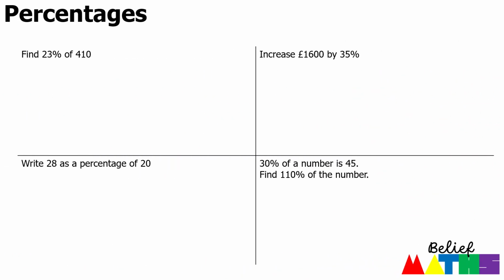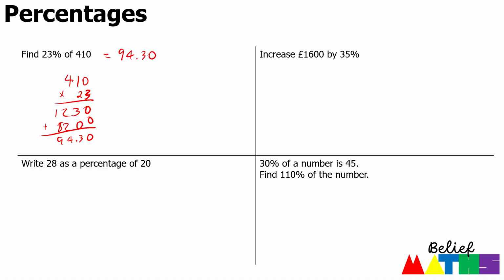The next topic is percentages. So finding 23% of a number, I recommend, again, you can find 1%, you can find 10%, etc. But a very quick way you can do this is you can just multiply the percentage and the amount together. So 410 multiplied by 23. Okay, and if we do that, using our standard column method for multiplication, when we add those together, we then get 9430. And then to make it a percentage, that means divide by 100. So we go 1, 2. So our final answer then, 23% of that is 94.30.